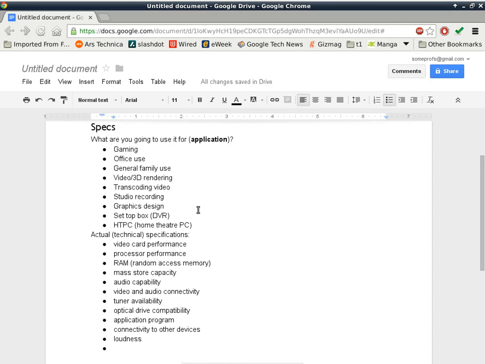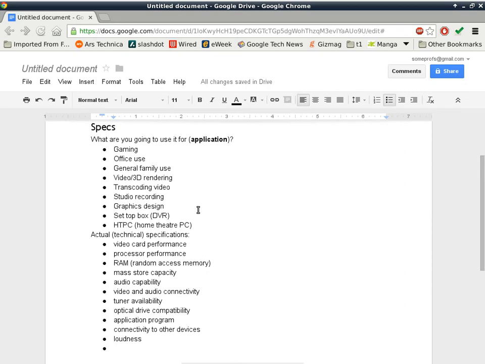Don't we need the case to store everything? Yeah, the case is, but we use these factors to drive the decision of which case we pick, what component we pick, which fan we pick, how many fans, what size of fan. Do you pick one really big one that turns slowly, or a whole bunch of smaller ones that scream at a high pitch?